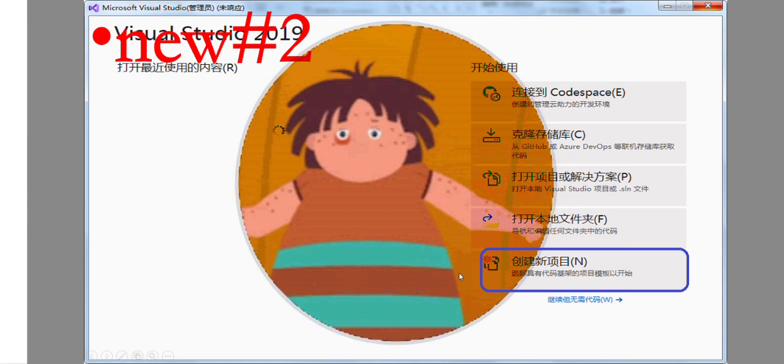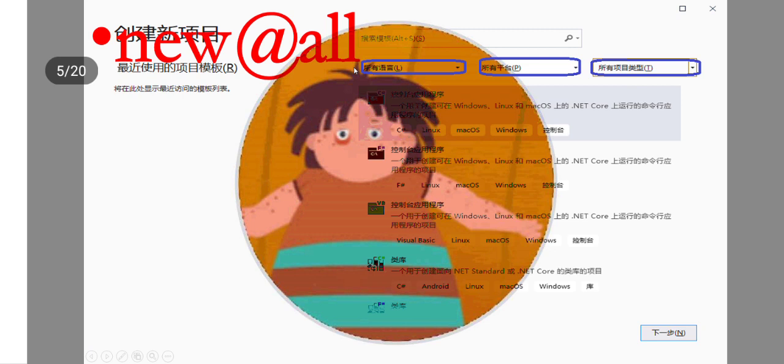Click the item Create new project, then Next. In this page, we can see all items here.